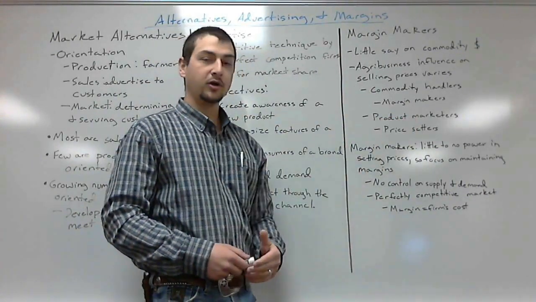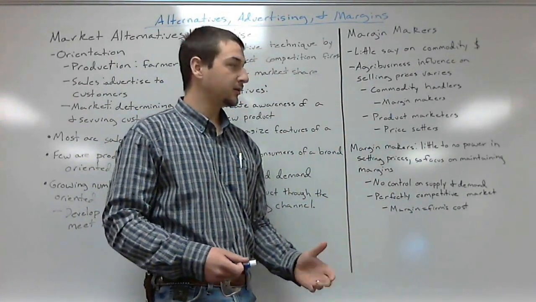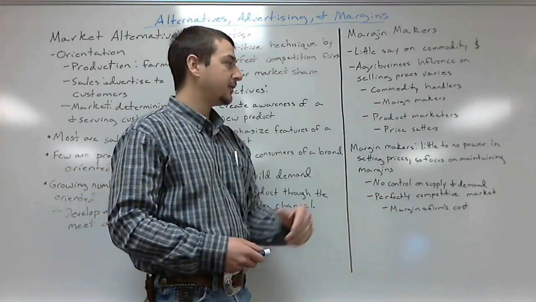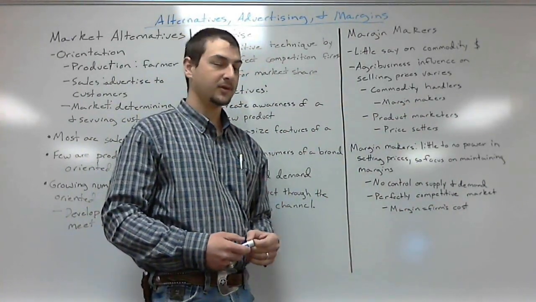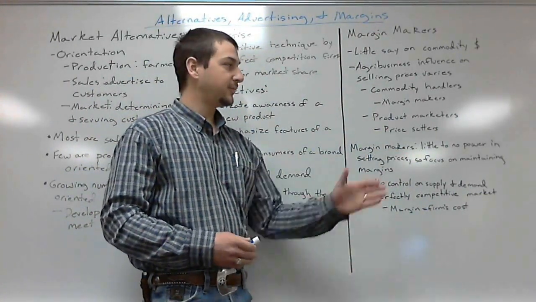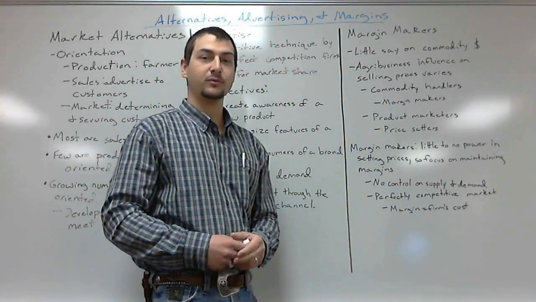But if you're a product marketer, you can actually set the price. If you're a commodity handler, you try to become a margin maker, versus if you're a product marketer, you're going to be that price setter. We've mentioned margin makers, so let's see what a margin maker really is.